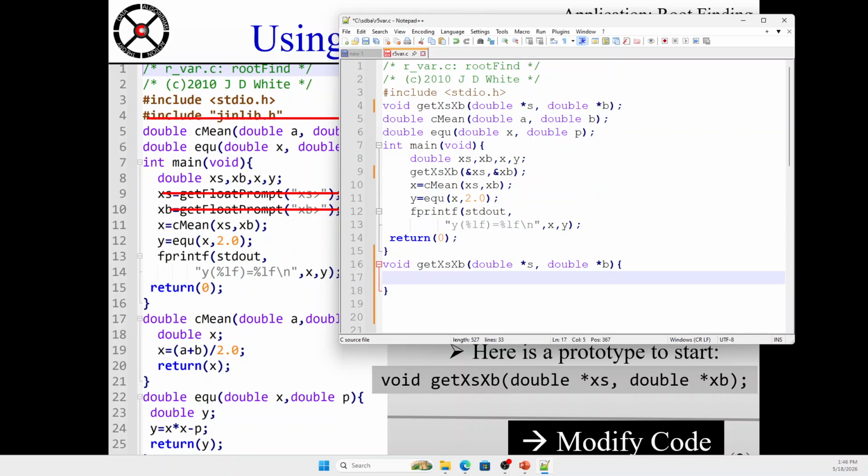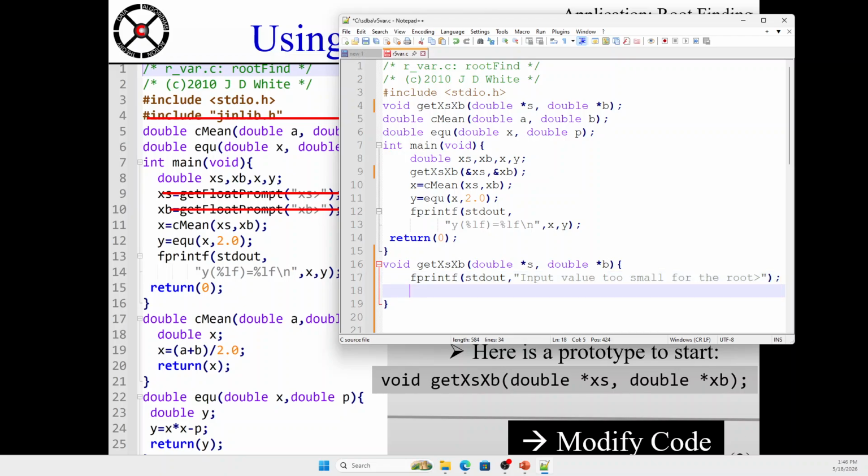First of all I need to put a message, fprintf, sending it to the monitor, standard out, with the prompt: input value too small for the root.